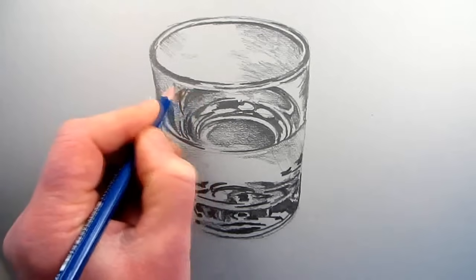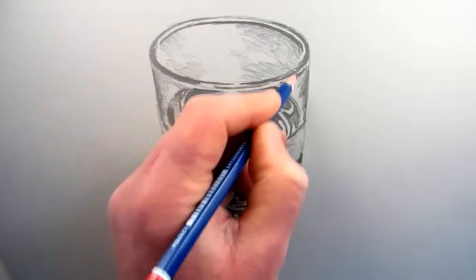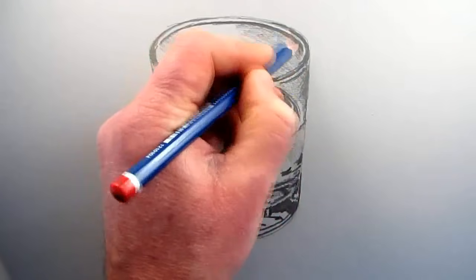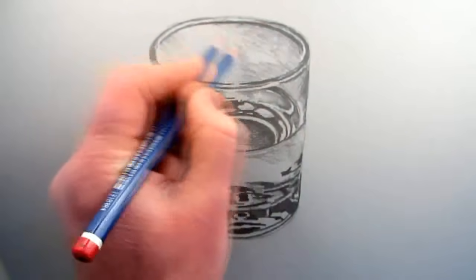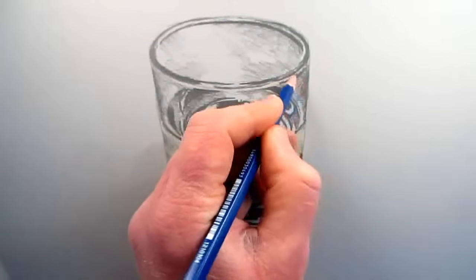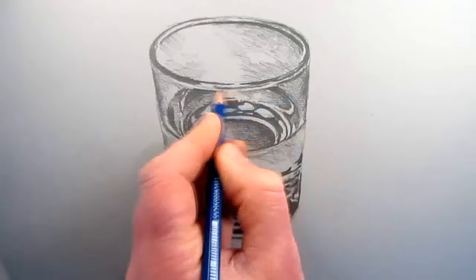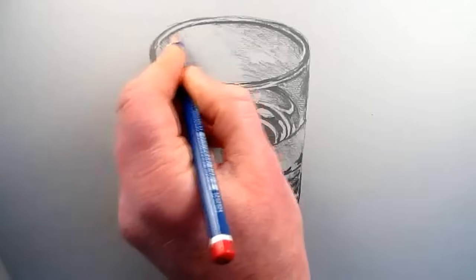So at this stage in the drawing, I think I need to be a little bit careful. I think I'm putting in a bit too much pencil mark, but I will use an eraser, and I actually use the eraser a little bit just to smudge things out and make them a little bit more subtle. So at this stage, I'll just go along here, creating a little bit too much dark, knowing that I'm going to use the eraser and either make it a little bit more subtle or take away some of the areas to create a few highlights. And obviously I'm still leaving the areas that are going to be used for soft pastel.